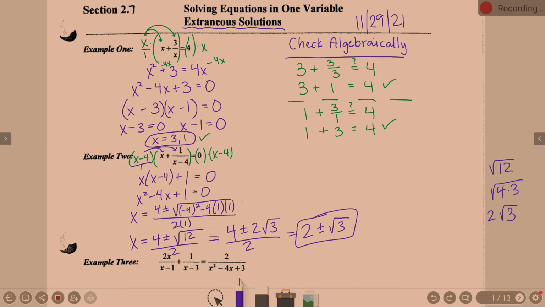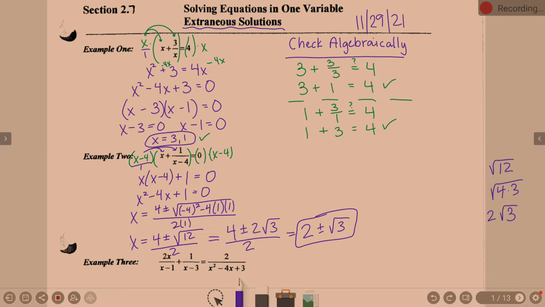We got to talk checks before we move on. What are your thoughts about a check here? Do you want to do an algebraic check like last time? Not really, do we? Okay. Now, just do a quick visual check, 2 plus square root of 3 and 2 minus square root of 3. What would you guess? They're likely going to work. Because what's the answer we know can't work? 4. Because 4 minus 4 would make a denominator equal to 0.